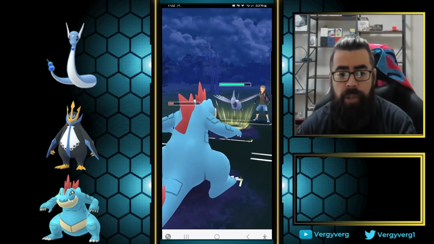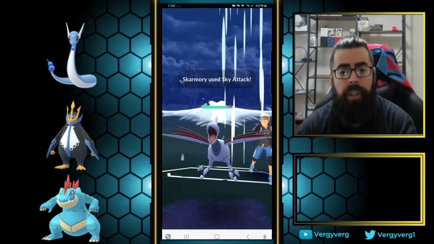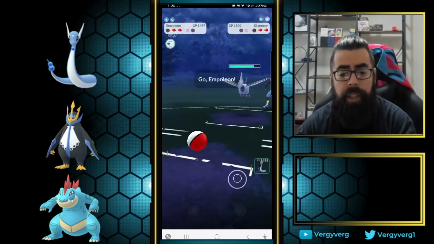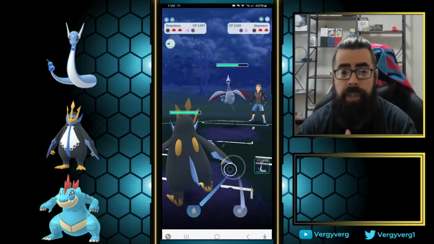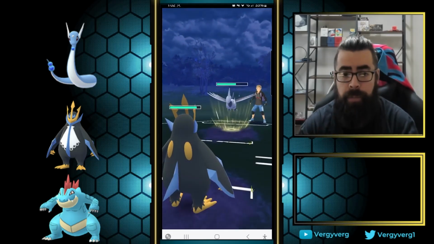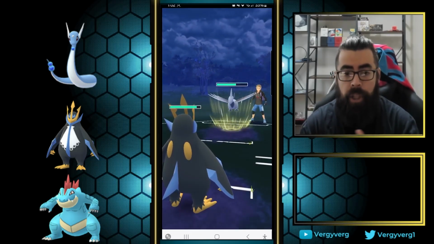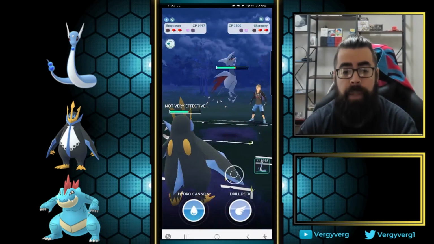We do end up winning the switch in. We did have a Hydro Cannon there, could have used it, but they get to the Sky Attack, and we're going to just come in with our Empoleon. Empoleon's really good against Skarmory, resists everything. Being a Steel type means you're going to be resisting Steel Wing from the Skarmory, you're going to be resisting both Brave Bird and Sky Attack, so obviously this is the matchup you want to be in.